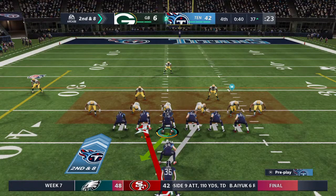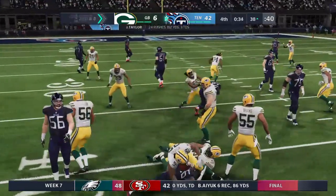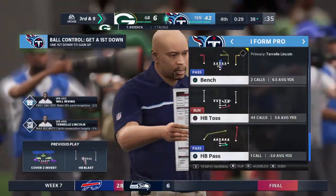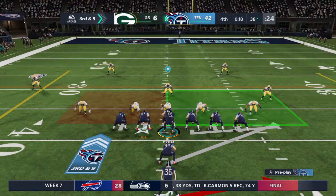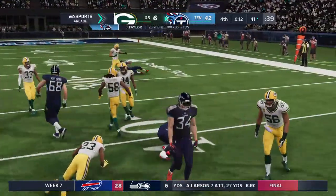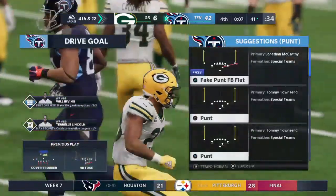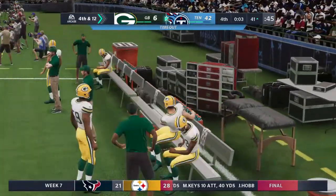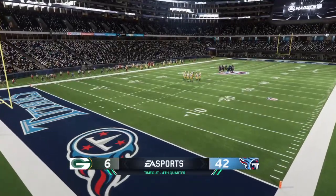2 yards on the pickup. It's 2nd and 8. They go to the ground again with Taylor. And for one of the first times tonight, he's going to be held up at the line of scrimmage. 2 runs in a row, but only 2 yards to show for it. They need to get to the 29 if they want to pick up a first here on third down. Now Taylor. And he'll lose yardage here, back at the 41. He loses 4. Alexander on the tackle. A 4-yard loss. It's 4th down. And now we're going to get a timeout. Somewhat pointlessly called with 3 seconds to go in a game that's already been decided.